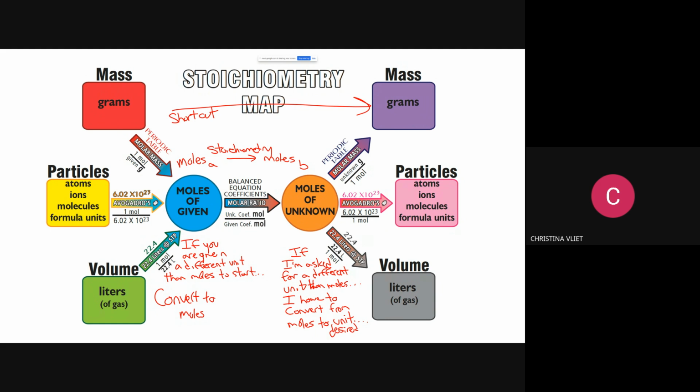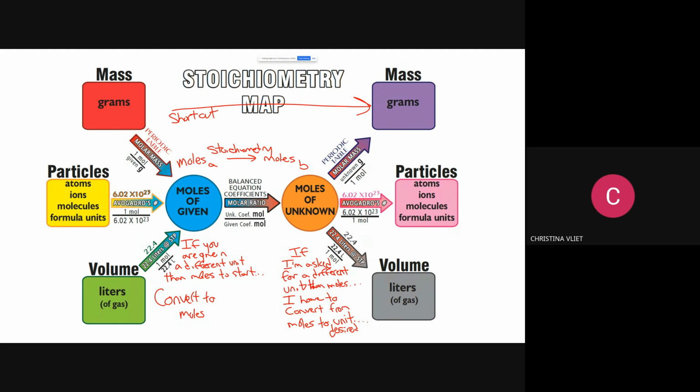Why did I teach you how to do grams to grams in 1 step instead of taking all 3? Because it's the most common conversion asked. And I didn't want you to have to do 3 steps all the time. So that's why I taught you a shortcut method to go from grams of A to grams of B, using what I gave you at the beginning of class today and also last class.